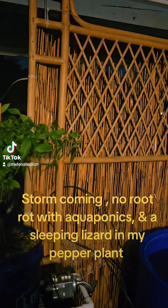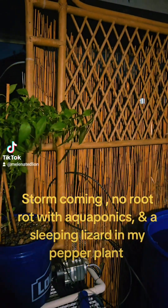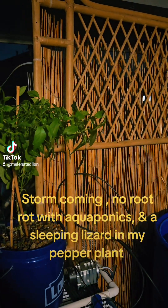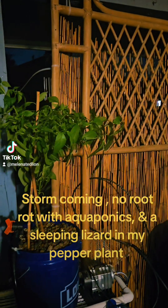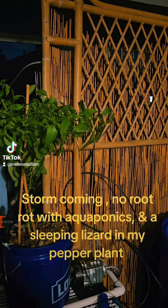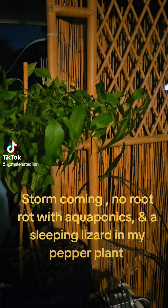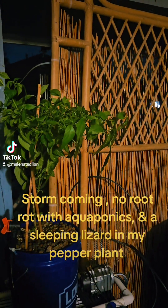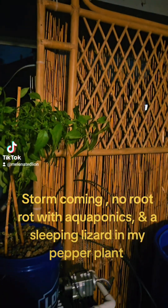The sound of running water — that's aquaponics. The quiet of the night. Dead silence. A nice breeze, coming from the north. You know why it's quiet? Because the storms are brewing. And if you listen to nature, nature will always tell you what's going to happen before it comes.